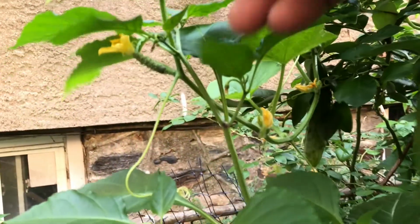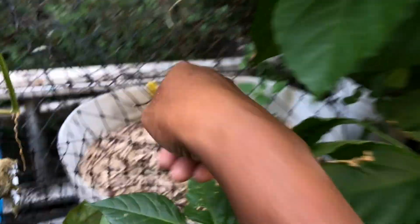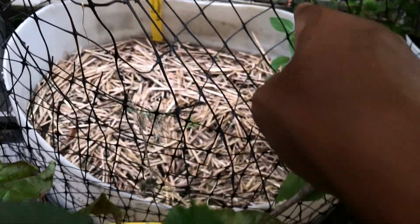And I have cucumbers still coming out, which is good. I like this. This plant went and it just looped itself around and came back towards me, which is nice. That way I can catch the cucumbers when they come. The garlic, never dug them up. You remember all the nice pretty garlics in here? I did not get a chance to dig them up, so I'm going to dig up and see what happened.